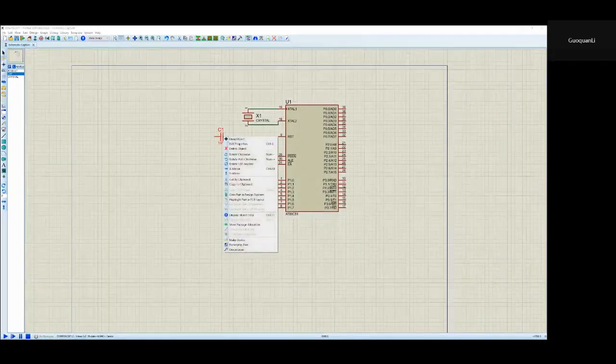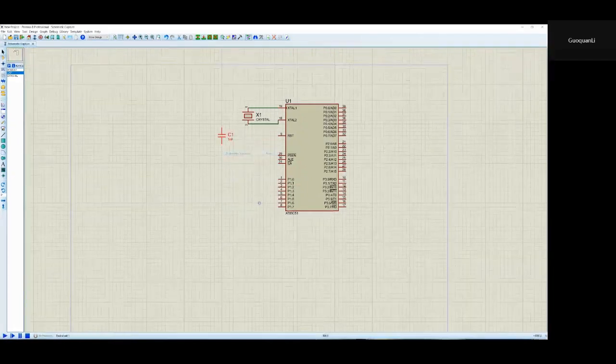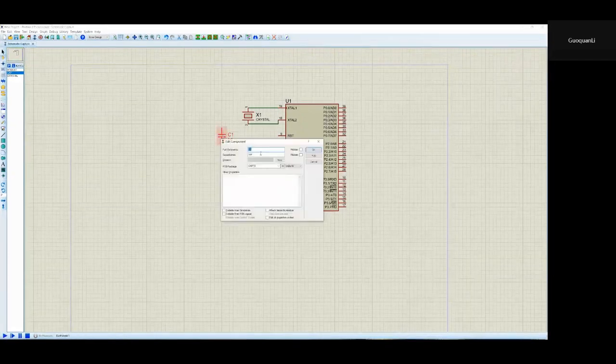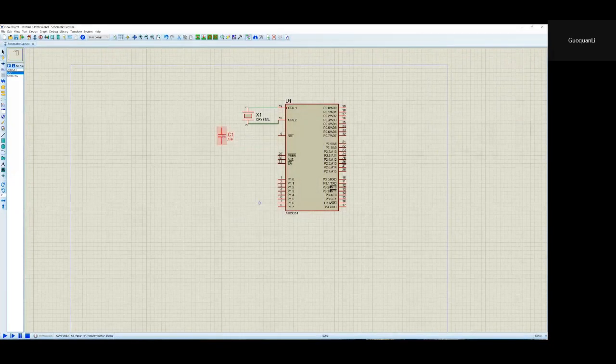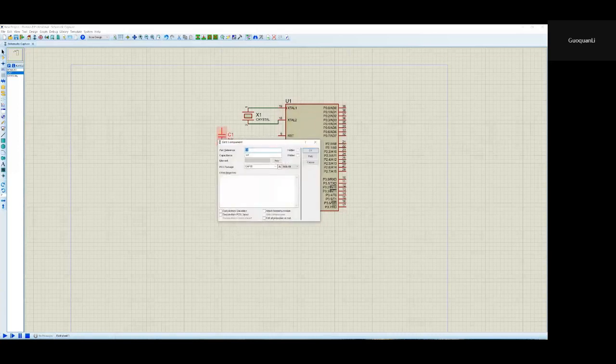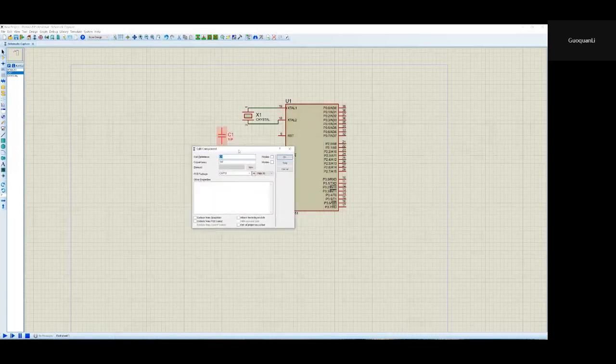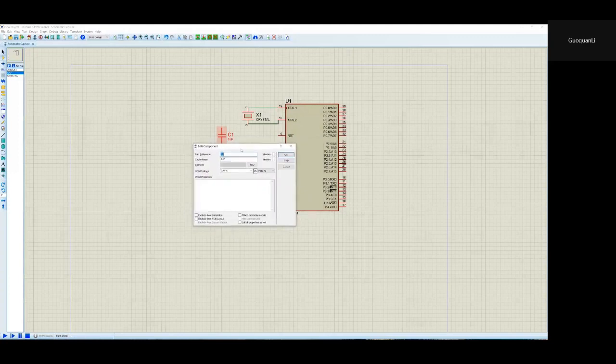And rotate. And change it. When you left click the component, there is a window coming out, okay? Can you see that?